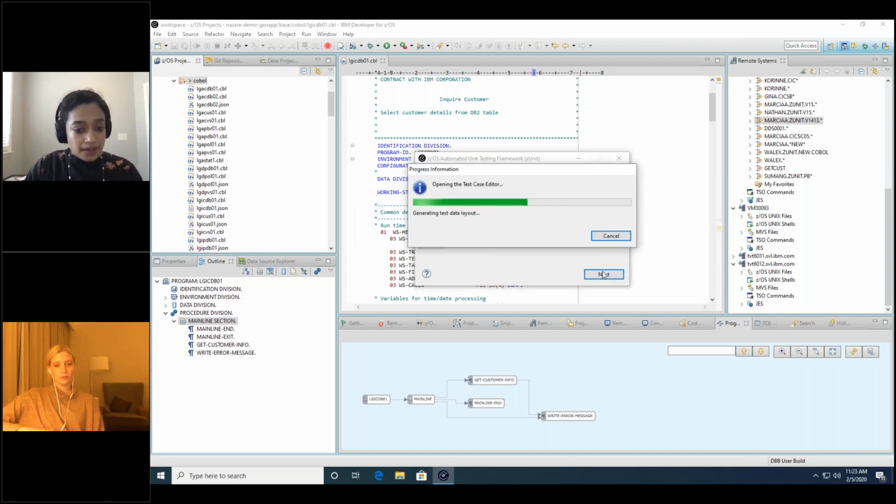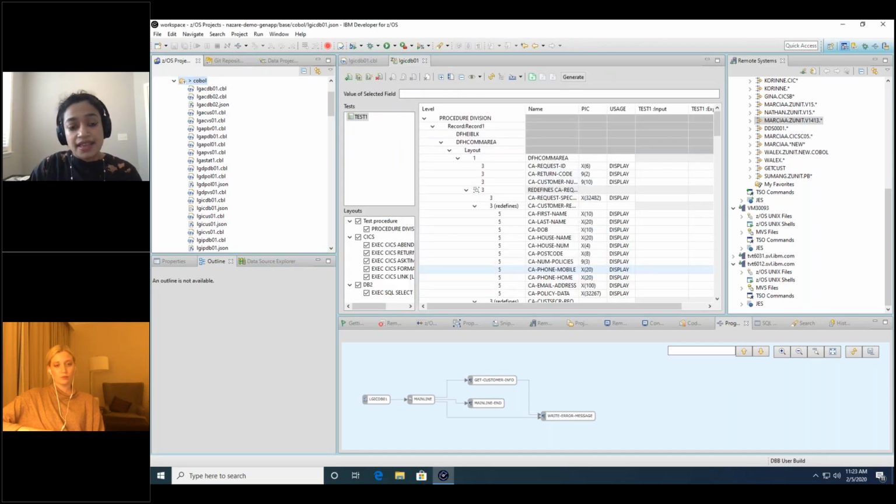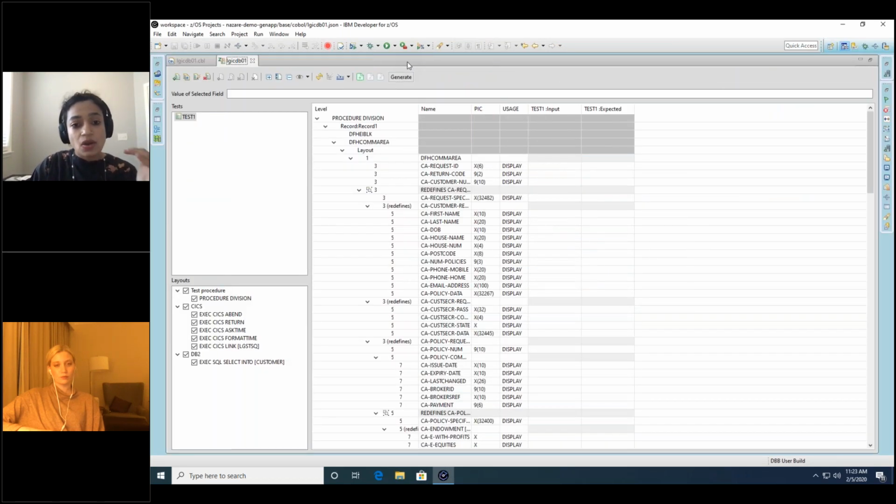After that, what it does is parse the program that you're testing. In this case, it's a COBOL CICS Db2 program. What you see on the screen is all the input-output structures that go in and out of the program, available with their actual data structure. If you go to your procedure division, everything that's passed over the COM area is here.